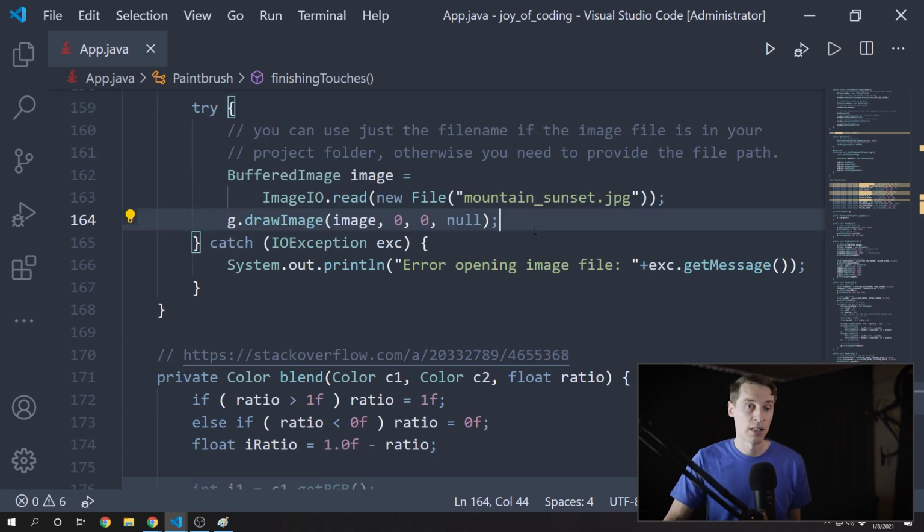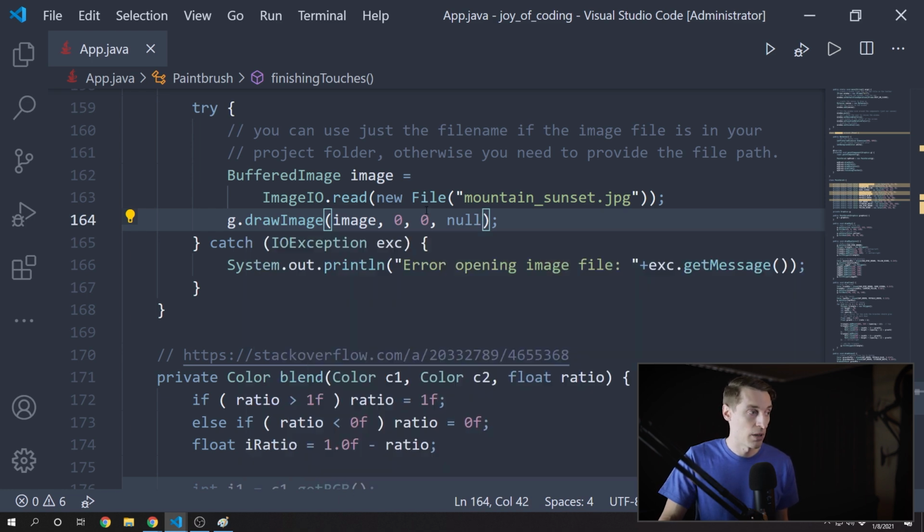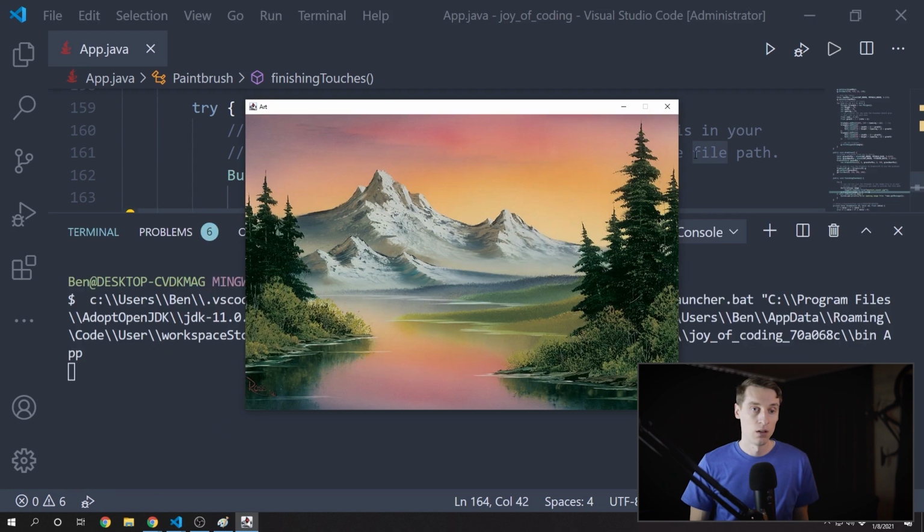But if our image does load successfully, we can use that to pass into graphics.drawImage, which will draw the image on our canvas. And I'll use 0, 0 as the anchor point to match the upper left corner of the image to the upper left corner of our canvas. And we don't need any image observer, so we indicate this by putting null. And if you want to know more about what null means, I'm going to invite you to consult another video, because this is our last line of code today, and I'm just excited to see what we ended up with. Look at that. Isn't that just gorgeous?